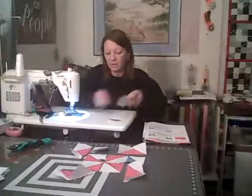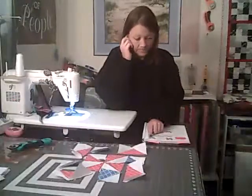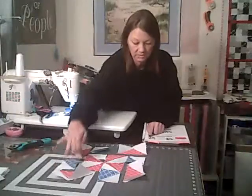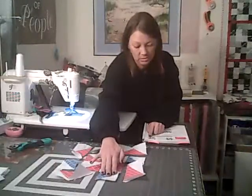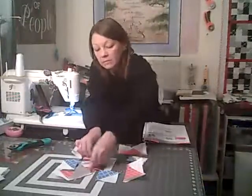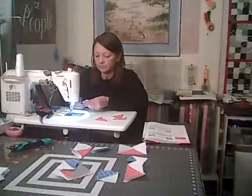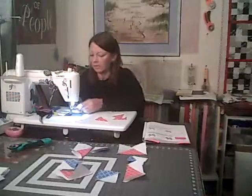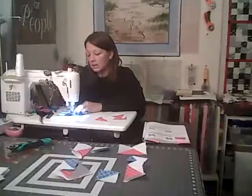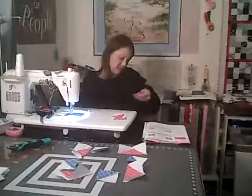Okay. Now to make the... Making sure I'm laying them back in the same position. I built it from that position. That one would be that way. Okay, whatever. I'm going to lay it back out anyway after I make this pinwheel in the middle. I just make it like any half square triangle pinwheel first. So I'm just going to chain piece them all, finger press, then regular press, and then put the pinwheel part together.